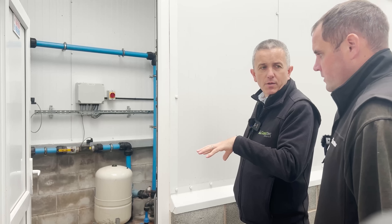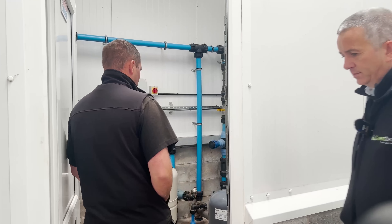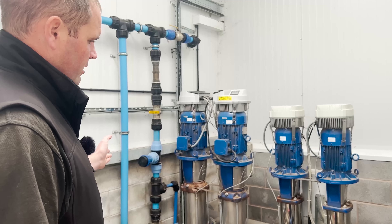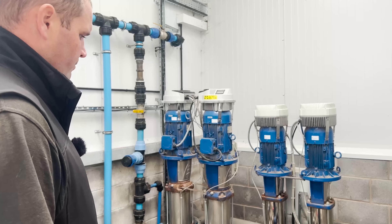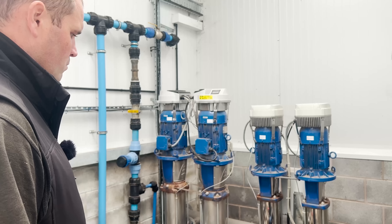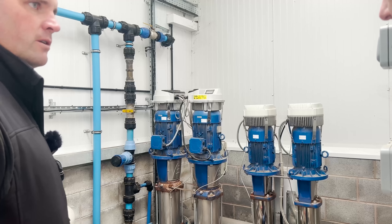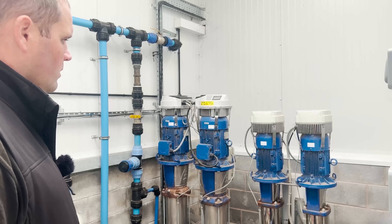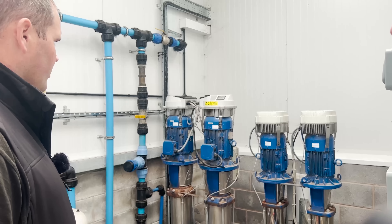Is all your water for the farm and dairy run from here? Yes — paddocks and everything. There are actually four pumps in here. The two bigger pumps are for washing down the yards, parlour, and collecting yard. The two smaller pumps are for the 160 to 170 500-gallon water troughs across the farm. Water is obviously a huge resource here — it's being pumped big distances. The devices on top are controlling variable speed, running at around six to six and a half bar.